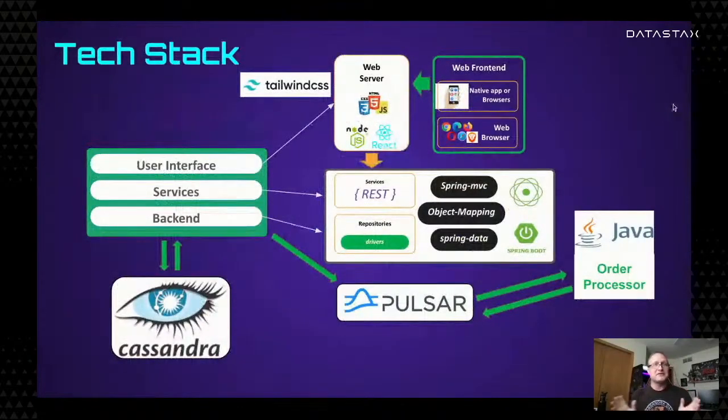If you've seen any of our other e-commerce workshops that we've run, you know a little bit about the tech stack behind it. We've done the front end in Tailwind CSS with React. The service layer we've put out on Spring Boot, and the back end has been done with Spring Data, because it works super well with Spring Boot, especially when you're trying to do a web or an MVC pattern type of an application.